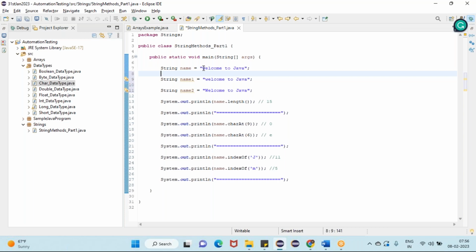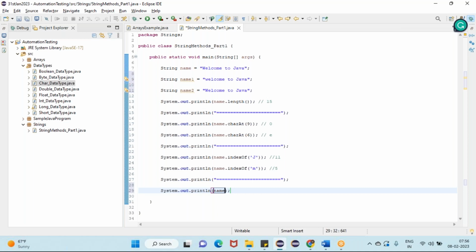If the first character is a capital letter in string 1, then in string 2 also the first letter should be capital, otherwise it will return false. Every character should be the same in both strings, then only it will return true. Otherwise it will return false.